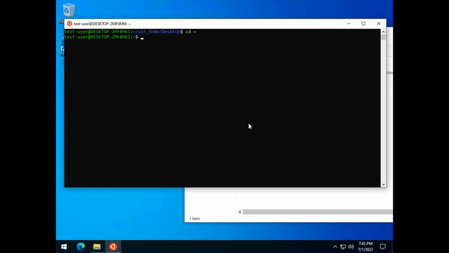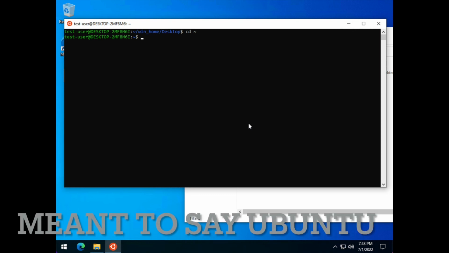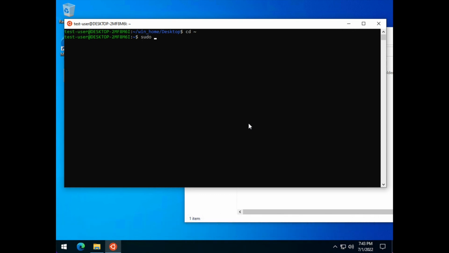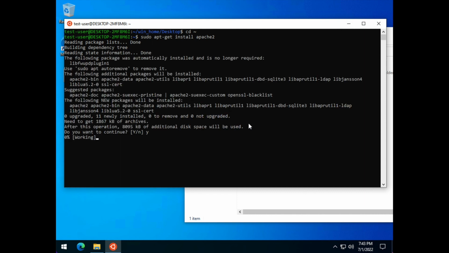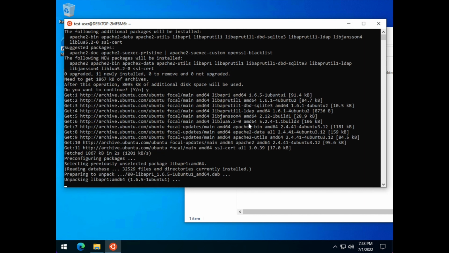And so the next thing that I want to show you is how to install an application. Same as a normal Debian, this uses apt-get. So what you can do is sudo apt-get install. And what I'm going to do is install Apache Server. I'm going to go ahead and run that, and you're going to see how you can run an Apache server on your Ubuntu on your Windows.